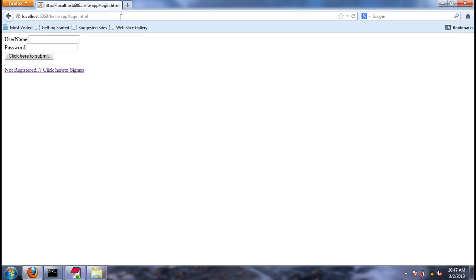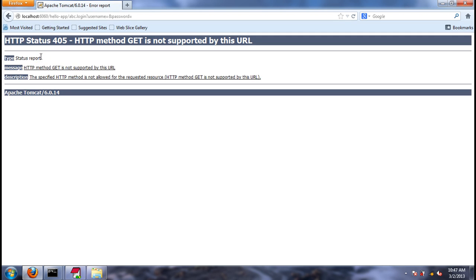Yes or no? No. The servlet life cycle is not started because still a request is not sent to that login servlet. The request is sent to the login servlet when we click the submit button. Now a request is sent to the login servlet and then the servlet life cycle is initiated.